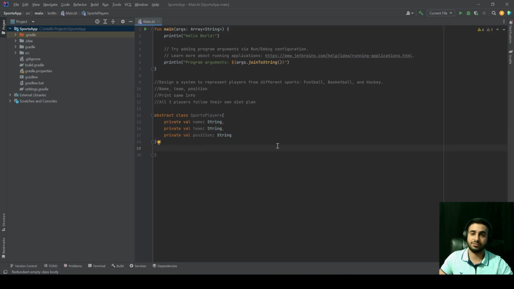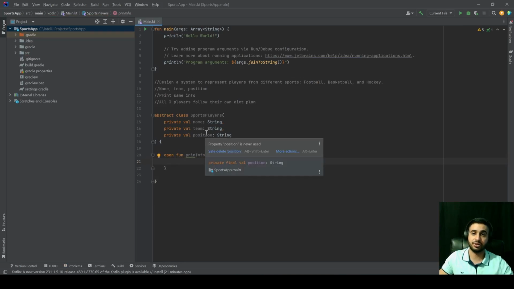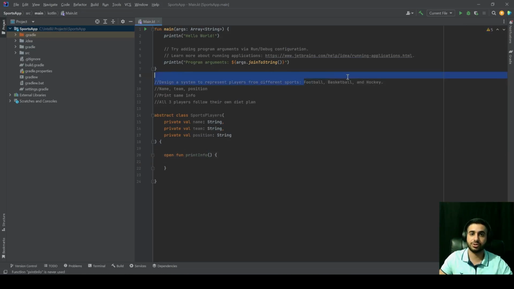So we have a function that prints pretty much this info for all three of our sports players. Let's do that with an open function. I'm going to have an open function because I want to provide a shared implementation for this print info between our three players.